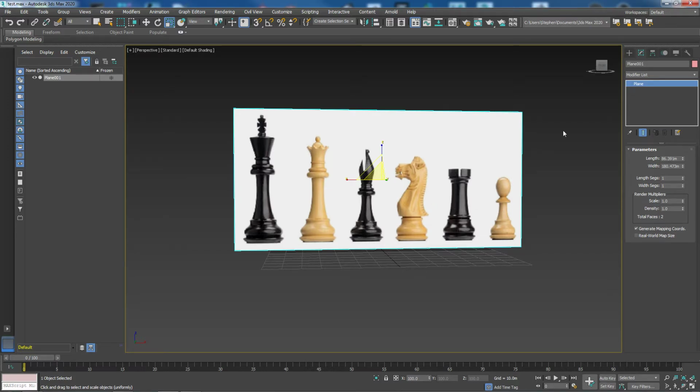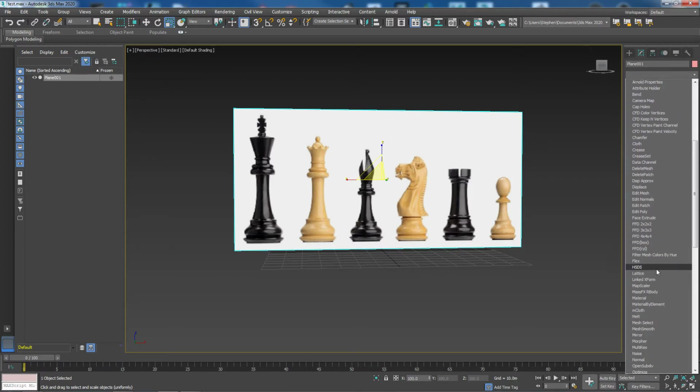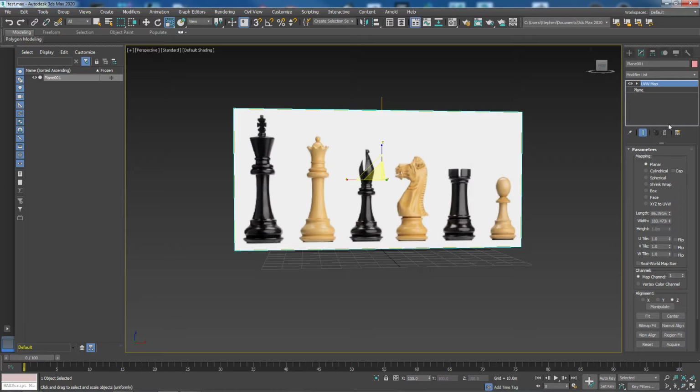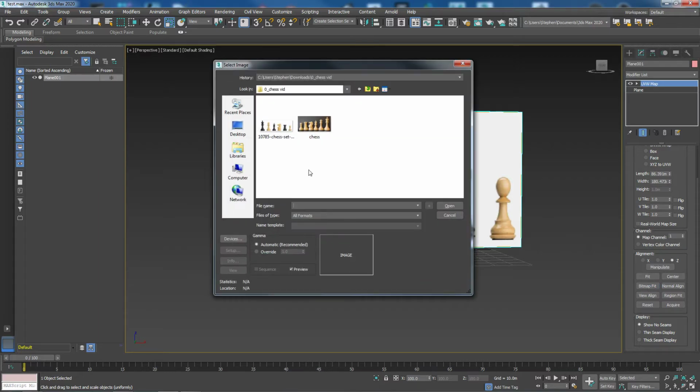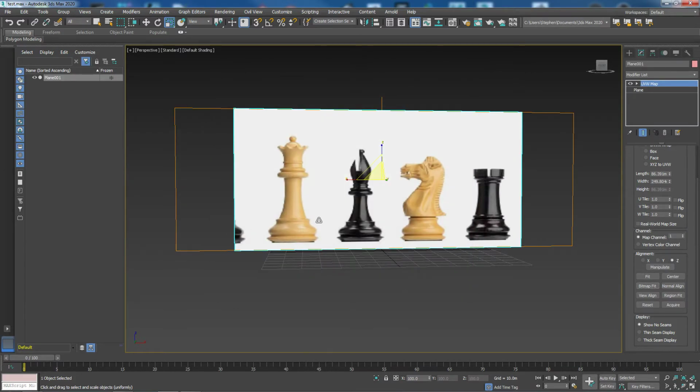Really quickly, we're going to go to the modifier tab, and I'm going to scroll down right to the bottom here and use a UVW map. This will allow us to actually edit this image on the surface of this plane, so we can move it around and whatnot. We're just going to make sure it's scaled. If you go down to alignment and click bitmap fit, you can select the image that you're using. 3ds Max will remember the file path there. We can select this and click open, and you can see that it will scale it to the proportions of the image that you've selected.